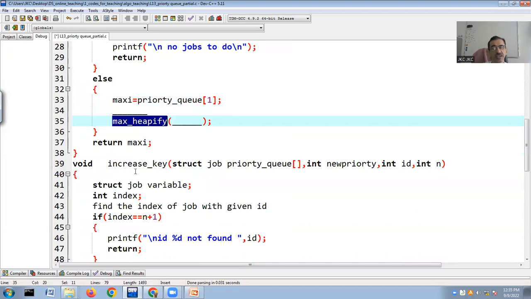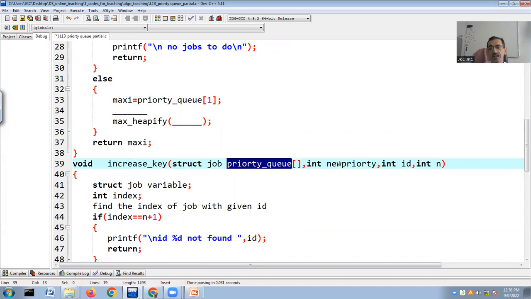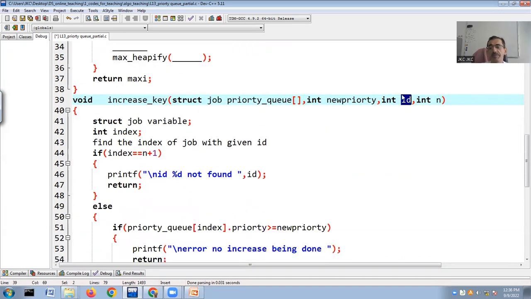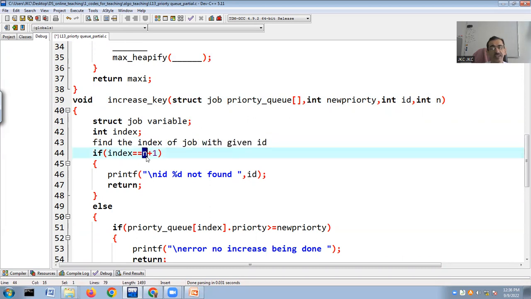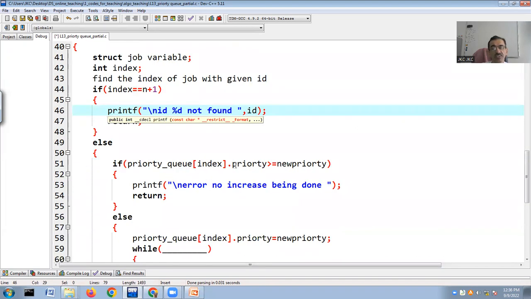We have just said increase key. As I said, the priority queue will be passed, new priority will be given, and for implementation from the process viewpoint, I will be supplying the process ID only. Using that ID, find out the index. If the index is returned as beyond limit, you can return and say ID is not found, element doesn't exist.